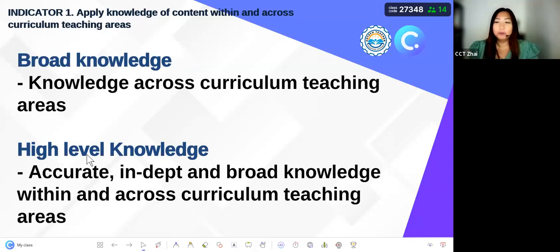Ito naman po yung hindi ko na-touch yung within, pero na-touch ko yung other subject. But what we are looking for indicator number 1 is the combination of the two. Meron na siyang within, meron na po siyang across. So accurate, in-depth, and broad knowledge within and across the curriculum teaching areas. Pag ito po yung na-hit natin, automatic 7.